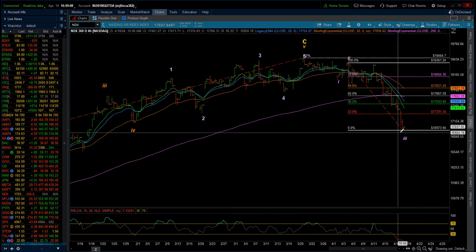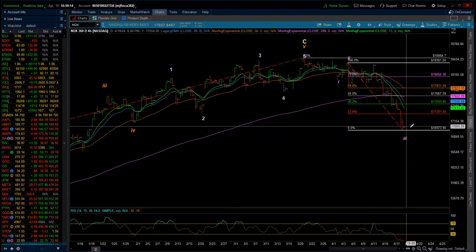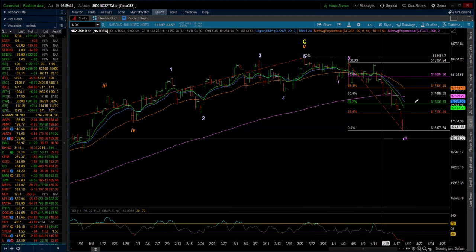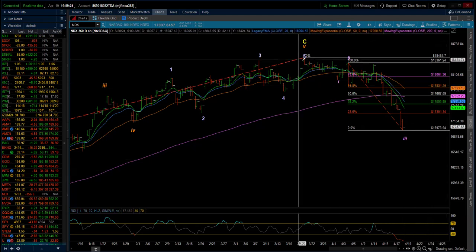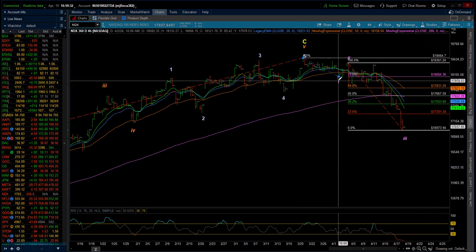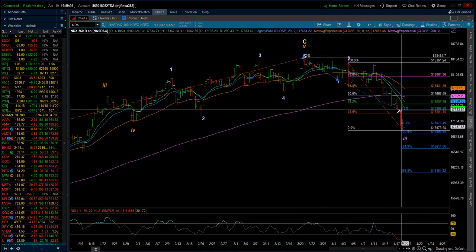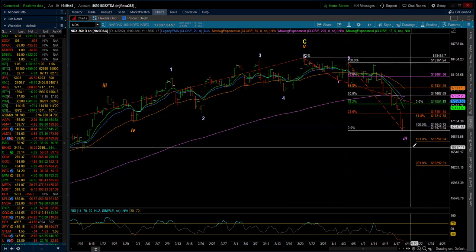So can't really tell just yet, because we're looking for a bit of a runner, not a runner, but a 4th wave, and then I'll be able to connect and we'll get levels down here. But I'll tell you what, if it comes up 382, you can give a guesstimate. And that guesstimate would be, if we connect this, no, that's not right, this to this, sorry. Then wave 5 has the potential.